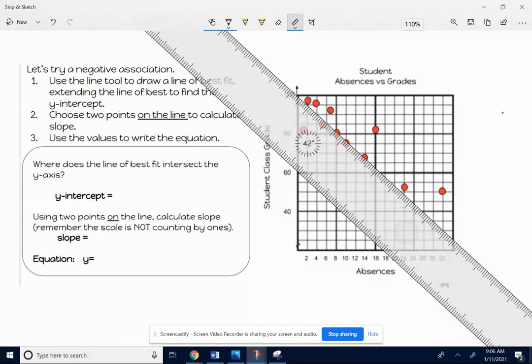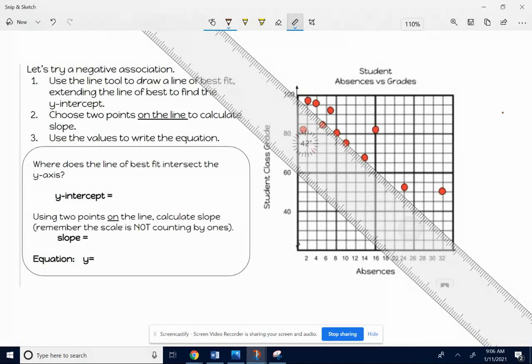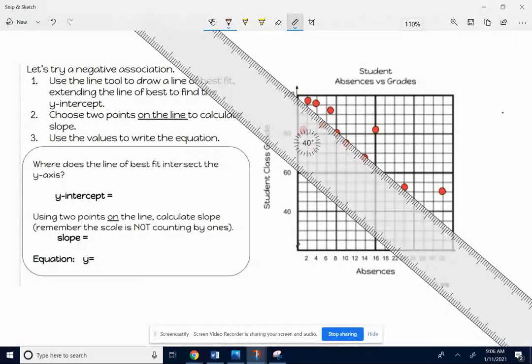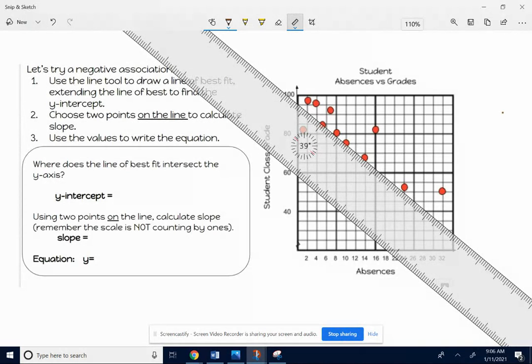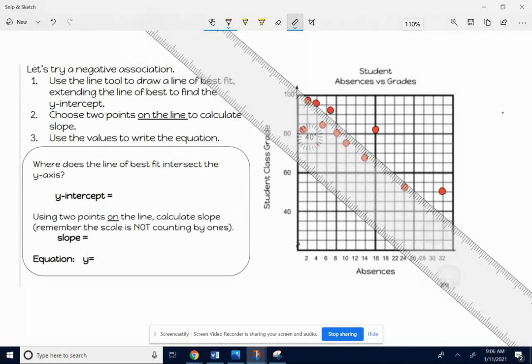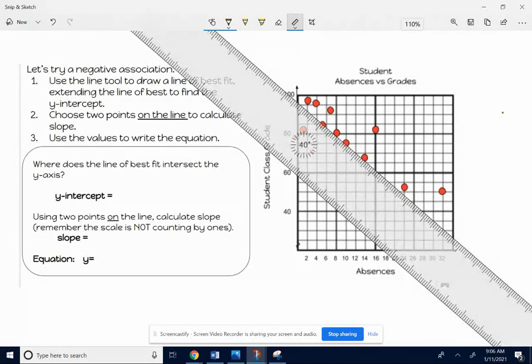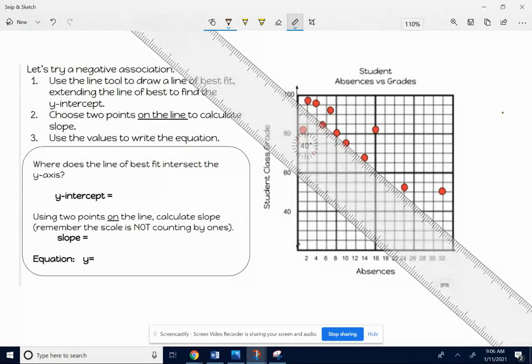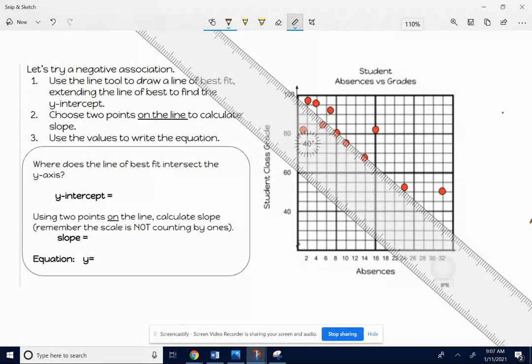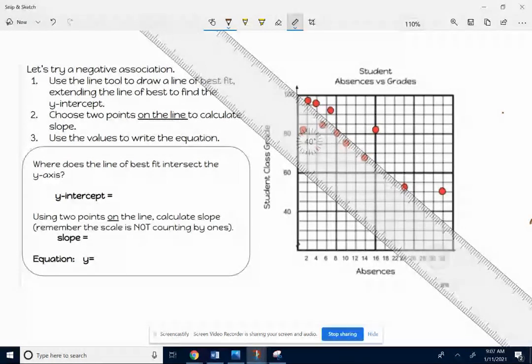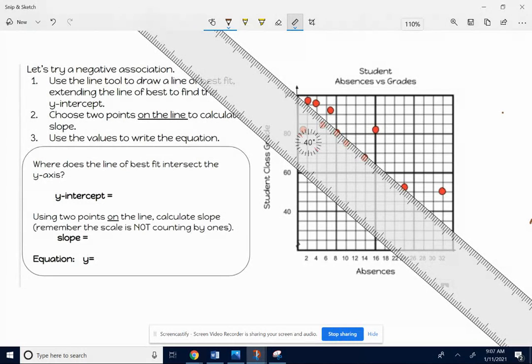First thing you want to do is try to get a line of best fit. They don't have it for you. You just want to try to get about the same number of points above the line as below the line. And you have a line tool. I have this, kind of hard to use, probably not easy for you to use either. But I'm just going to put it right here. I have about the same number of points above as below. Maybe I should shift it over a little to get this below. Okay, about right there.